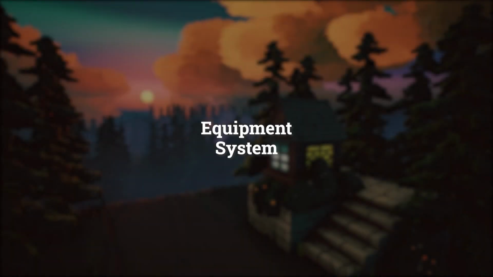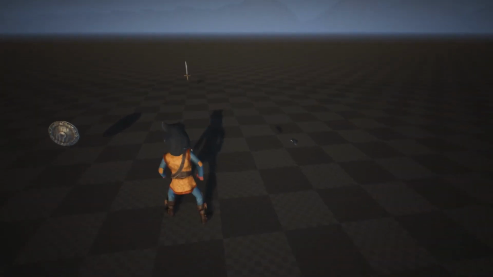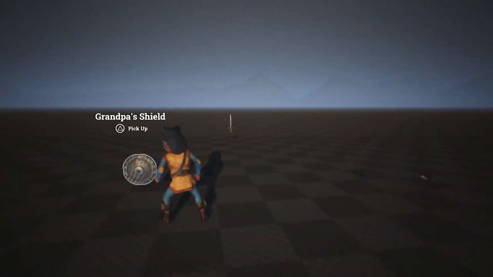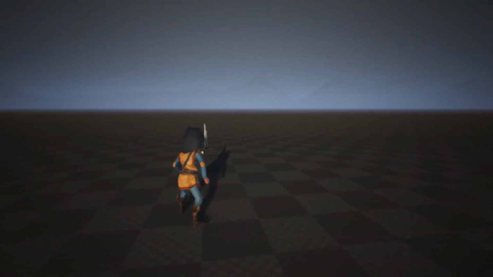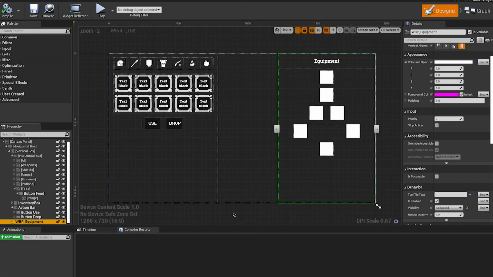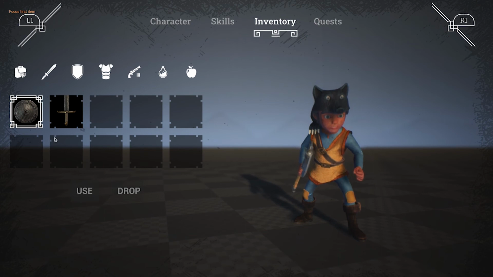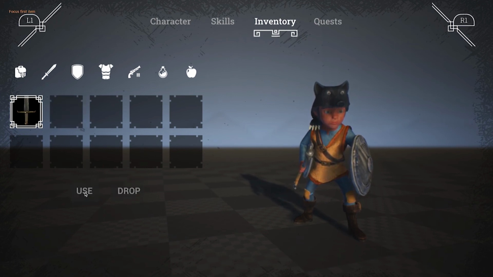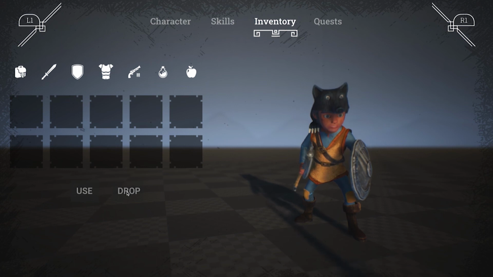Last week, I started the inventory and equipment system. And if you remember, we could already pick up and equip items, but we couldn't see visually what we had equipped. That's why we had that ugly debug system on the right side of the screen. Now, we can see what items we have equipped, and we can also drop unwanted items. The progress of this system is a little slow due to its complexity, but little by little it's taking shape.